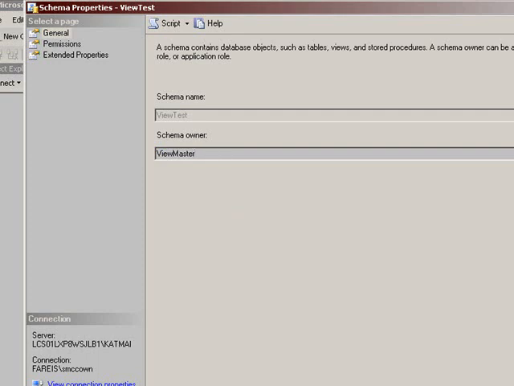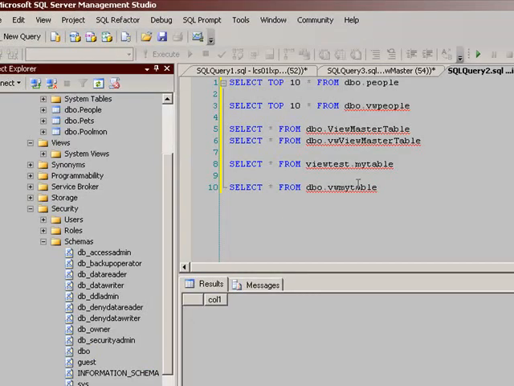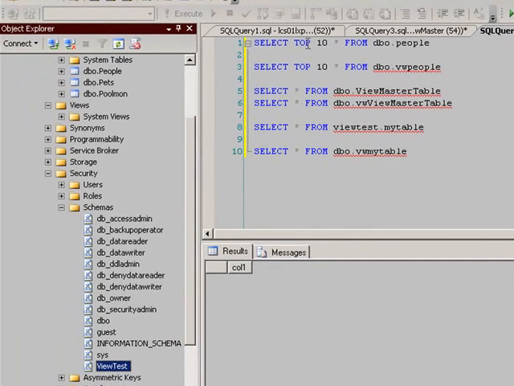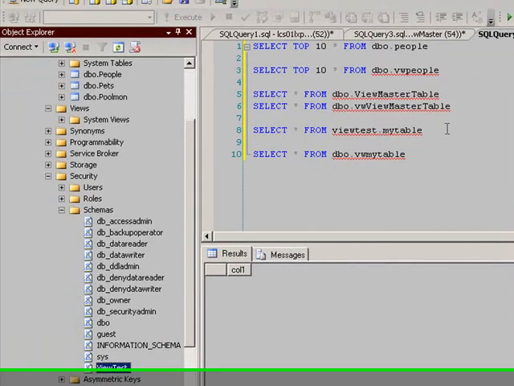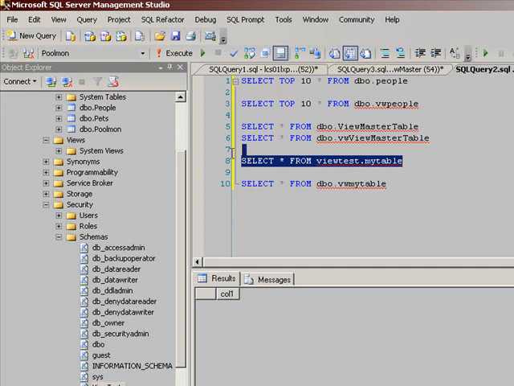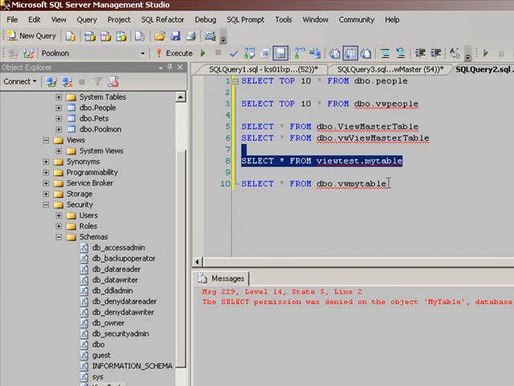If I switch the schema owner to ViewMaster, now these guys don't have the same owner anymore. The view that's in DBO and the table that's in view test down here don't have the same owner anymore. So if you look here, the table in view test still can't be queried, right? Because it doesn't have rights.